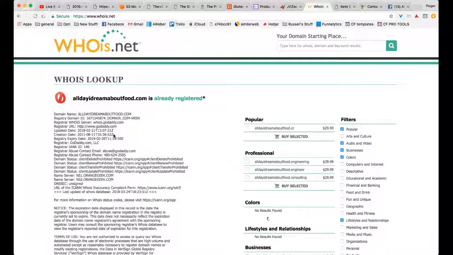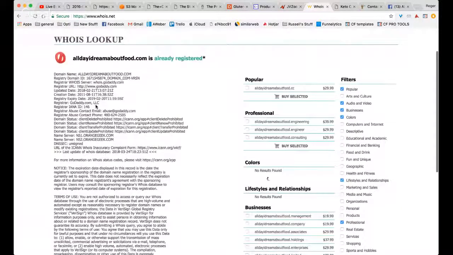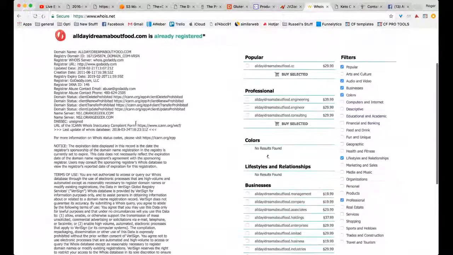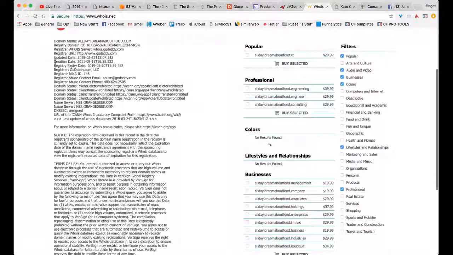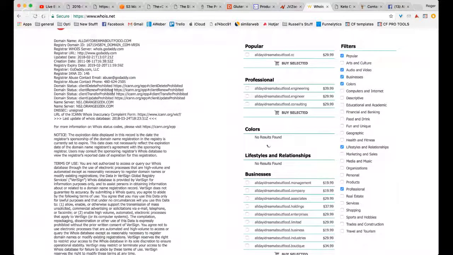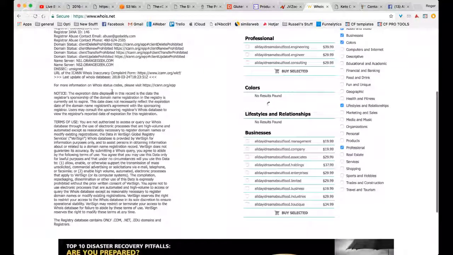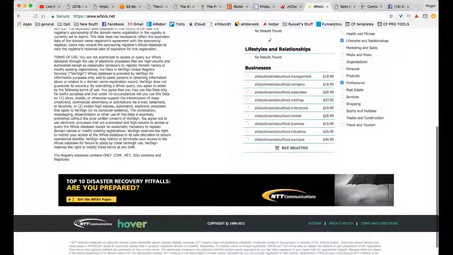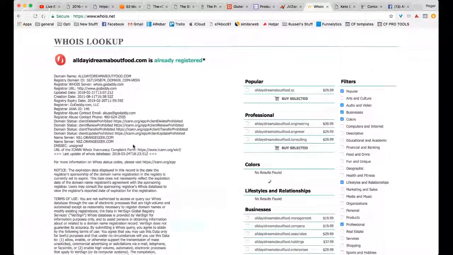So that gives me, again, an idea that she really knows what she's doing, knows her stuff, and knows what to do. But now I'm going to go down and look in here. Sometimes they have privacy on, sometimes they don't. Looks like they have just the GoDaddy information. Yep, so this one's paying. When you have a domain, you can pay for privacy. If you're ever wondering what that is, it's basically this.